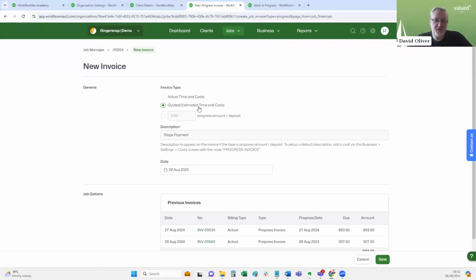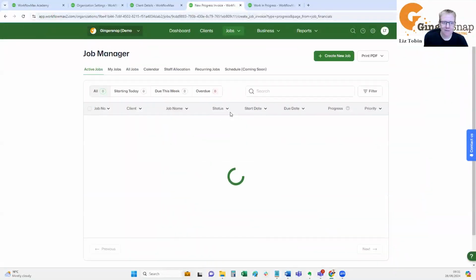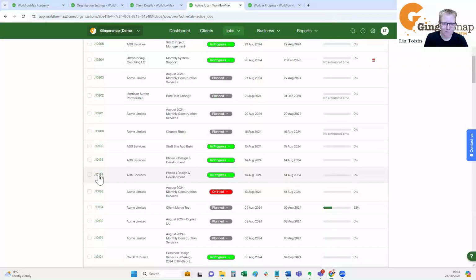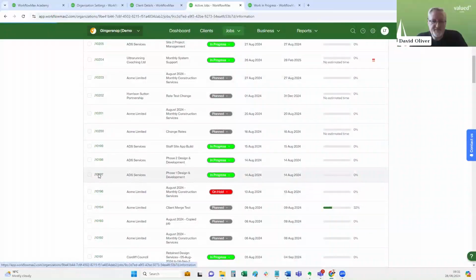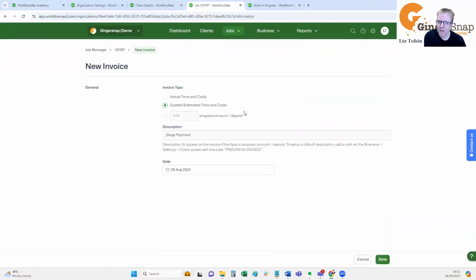Have we got another quote example? Yes, let's have a look. I've probably got another one somewhere. Maybe that one. I may want to bill 20% as an initial deposit.